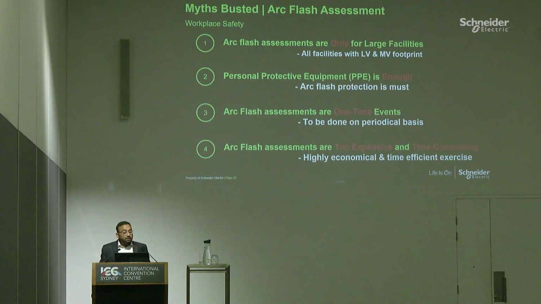Number three, that arc flash assessments are one-time events. If I have to total the experience of the people sitting in this room, it would be multiple 100 years. And we all know that whether it is a manned substation or an unmanned substation, how substations are operated, not only from an operator or human perspective, but also from a conditions perspective, is beyond anyone's control. Hence, assessments need to be done periodically.